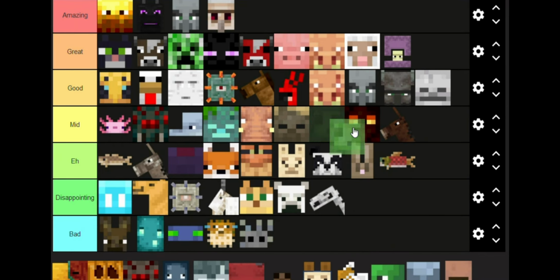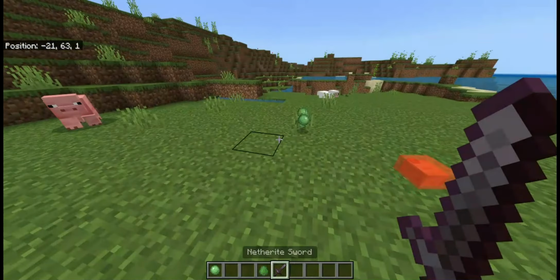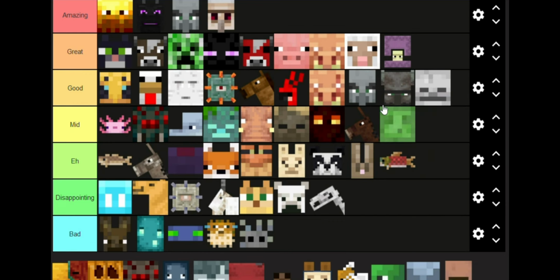The Slime drops slime balls, which can be used in leads or sticky pistons, and they're not terrible mobs, they're just kind of boring, so in my opinion, slimes should be in mid.